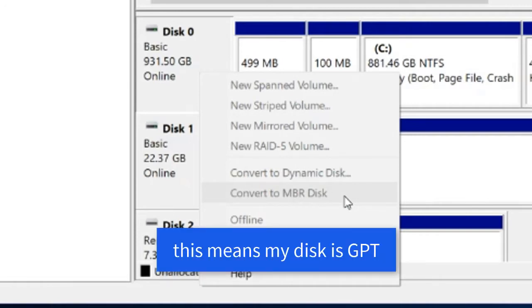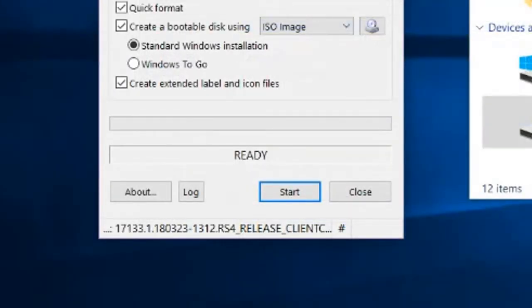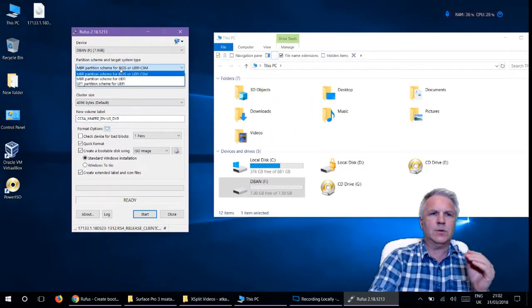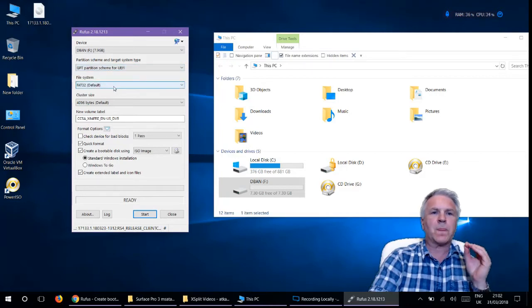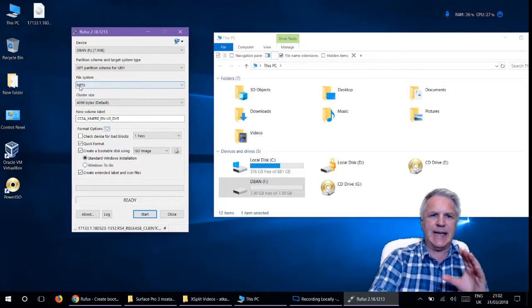So if you right click on yours and here it says convert to GPT, then you have an MBR disk, and you need to choose these settings according to your laptop. So if you see it's MBR, choose MBR. If you realize it's GPT, choose GPT. However, both of them, no matter what laptop, will need NTFS.